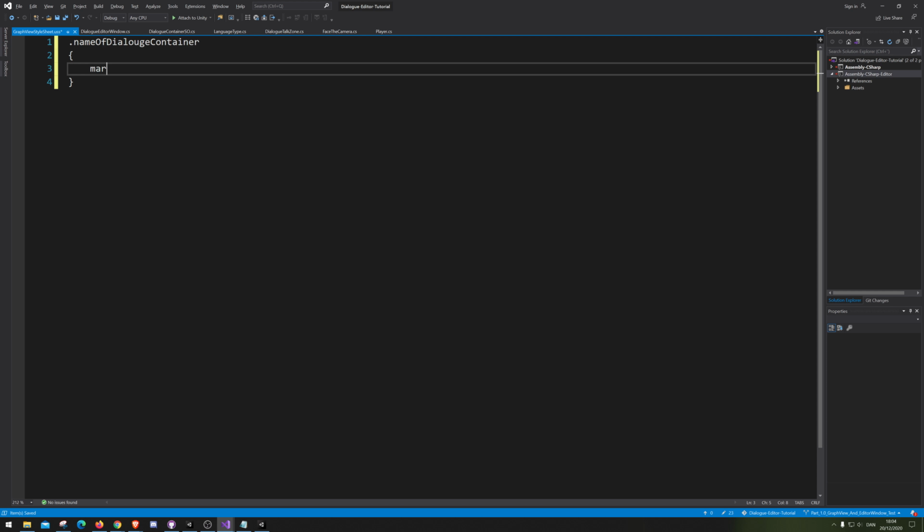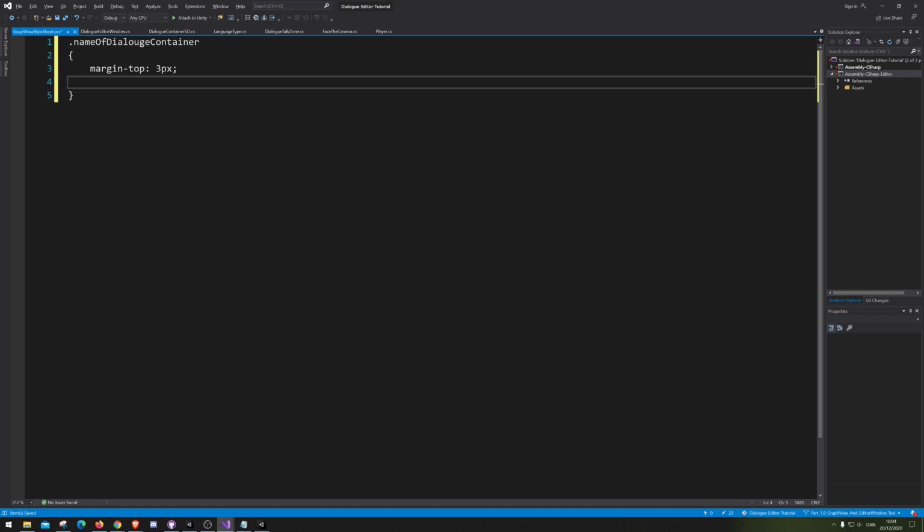So we need to go like margin top and tell it to go like 3 pixels down. What about padding? Padding right? Go like 5 pixels.